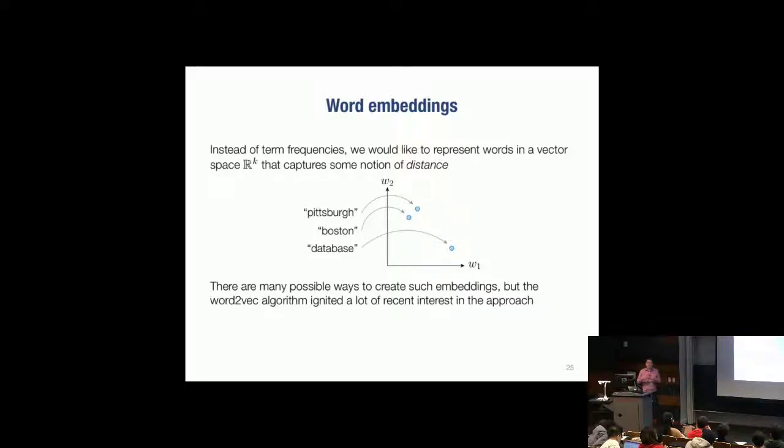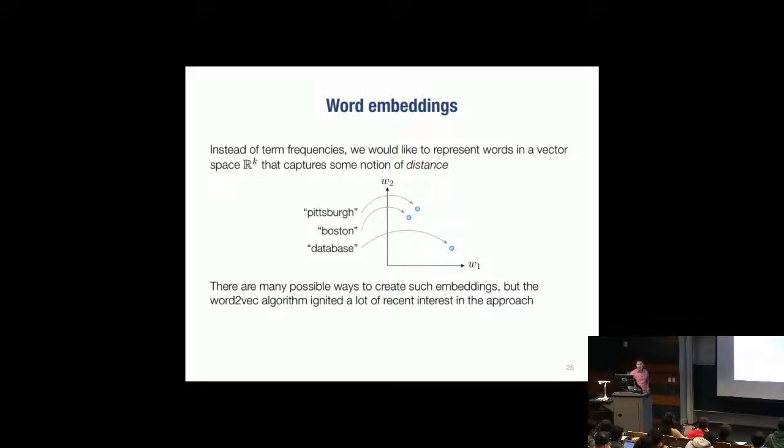And it's really ignited a lot of interest in this area. So all of a sudden, these things have become a standard tool for analyzing free text. Now again, we're still in the bag of words model, right? We're still saying we're just going to take all the words in a document and consider vectors for each individual word. But now somehow we have this notion of some words being more similar than other words, right? So we have this additional power in our model.